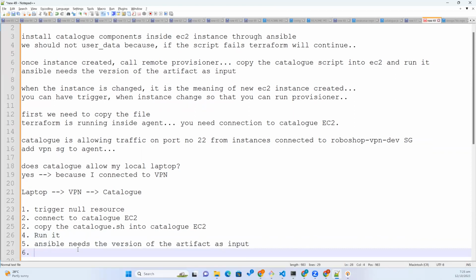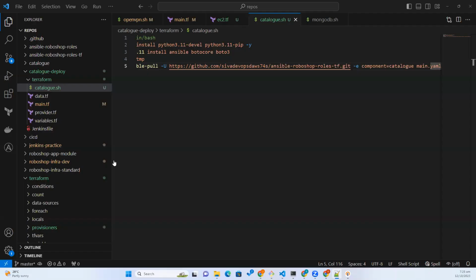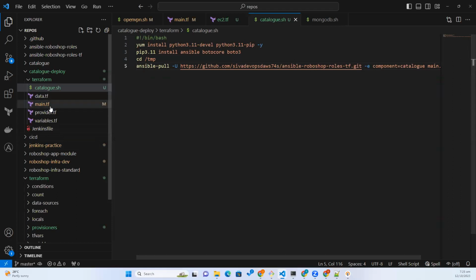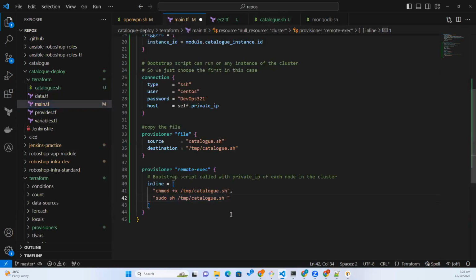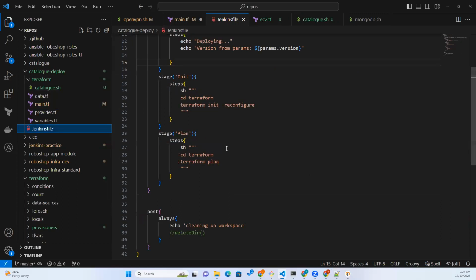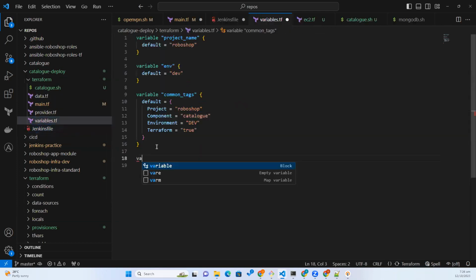So I need to pass the artifact version to the script. So how can I pass it? Here I can pass it, right? Dollar some version. Now I'm creating one variable, app underscore version.